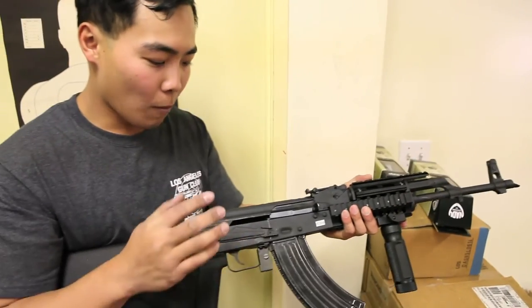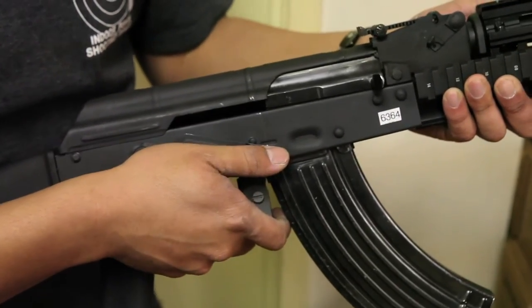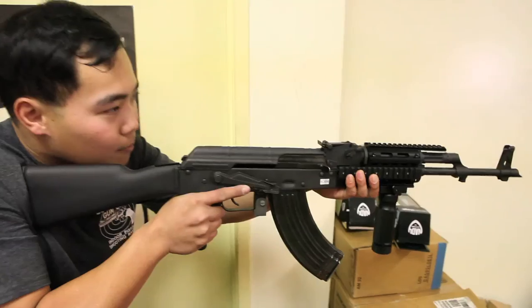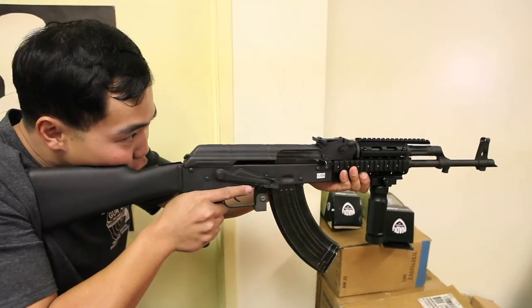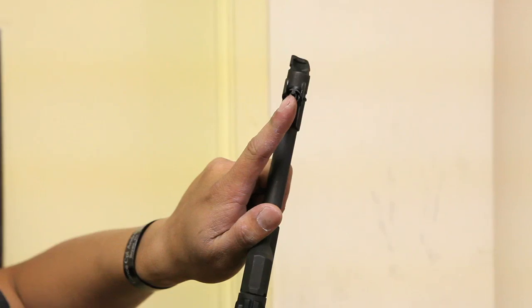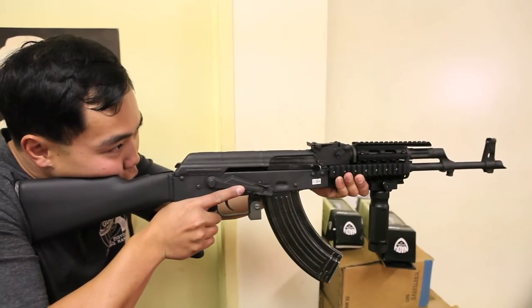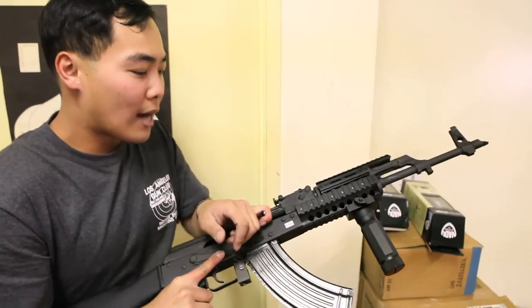Once the AK-47 is loaded, you're ready to shoot. The safety is a long lever on the side — push it up and the safety is on, push it down and the safety is off. Make sure the safety is off before firing. Bring the rifle tight against your body, lean your face against the stock, have a good grip, and lean forward into the rifle. Align the front sight tip in the center of the open gap of the rear sight post — just like with the pistol, make sure the sights are flat on top. Once you have your sight alignment, place it on your target and slowly, steadily press the trigger back until you fire. For this rifle, we do not allow rapid fire — please fire one shot every two to three seconds.